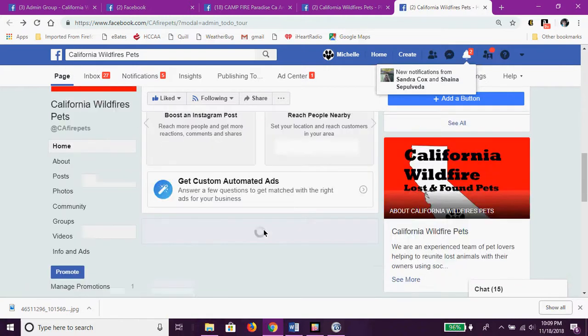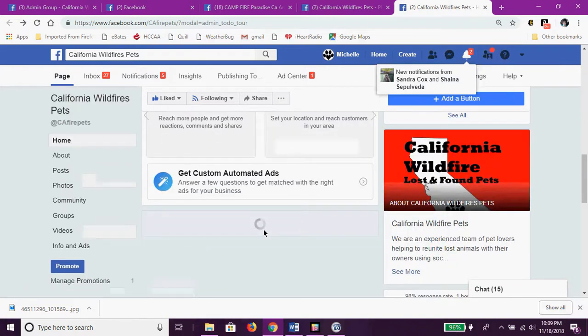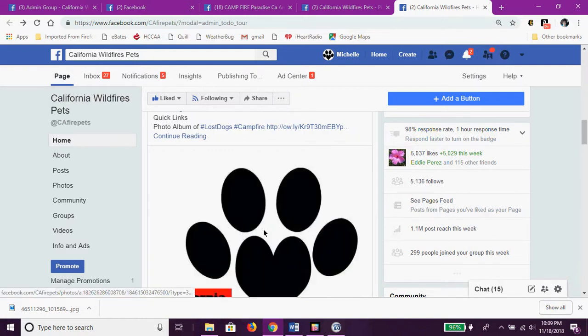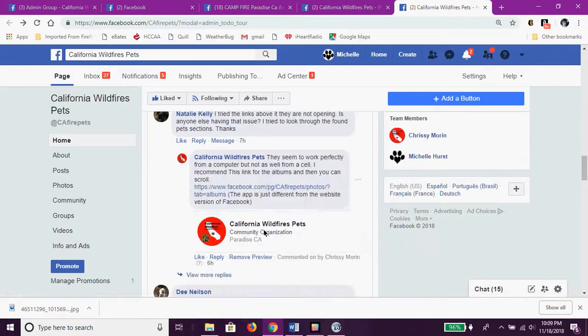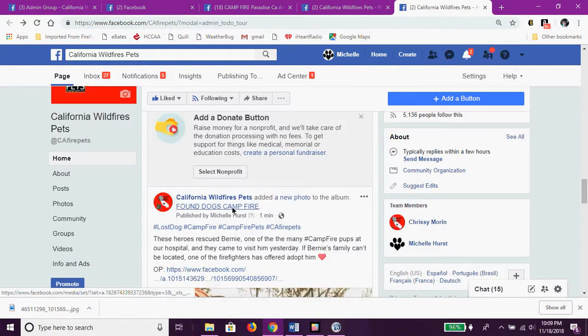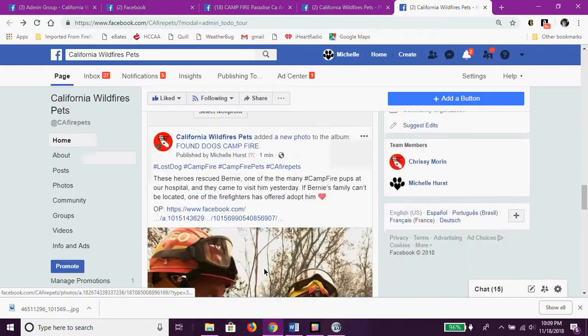We're going to scroll down to our post to ensure that we've got it in the correct album. And yes, it is in the Found Dogs Campfire album.